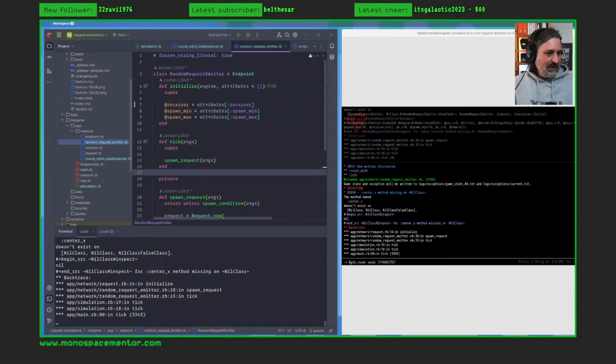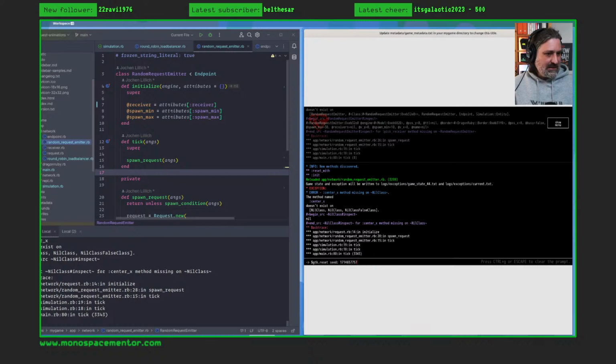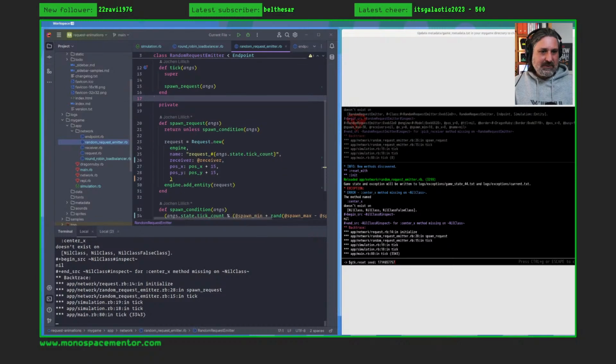Okay, so we are missing centerx on a nil class. What is nil here? Network request, line 14. Yeah, I guess the request here gets initialized with the wrong information. Let's see, request RB in line 14.